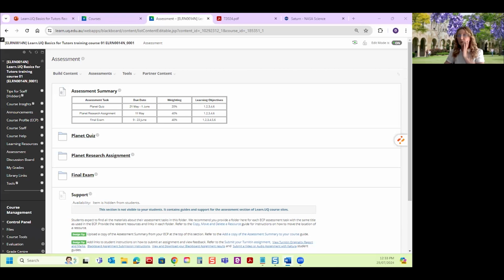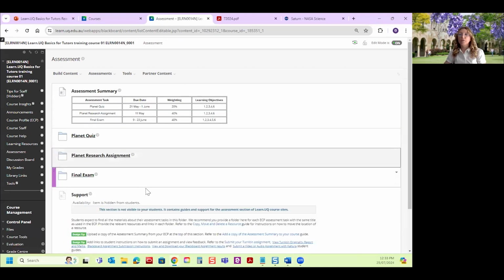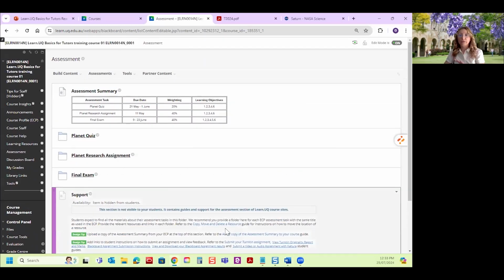What we need to look at, for example, is an assessment item that doesn't have an LTI link. Sometimes they would need to set up the column themselves in the grade center. But as I mentioned, once they create the LTI link, it will automatically be in the grade center. That's pretty much all you need to know about the assessment section of the Blackboard course.